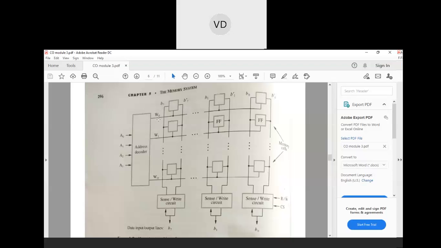Word means it is a multiple of bytes, or the word tells you how much data can be transferred at one time. If the word length is 8 bits, then 8 bits of data can be transferred at a single time. Okay, we have studied the example wherein we have taken a 32-bit computer.